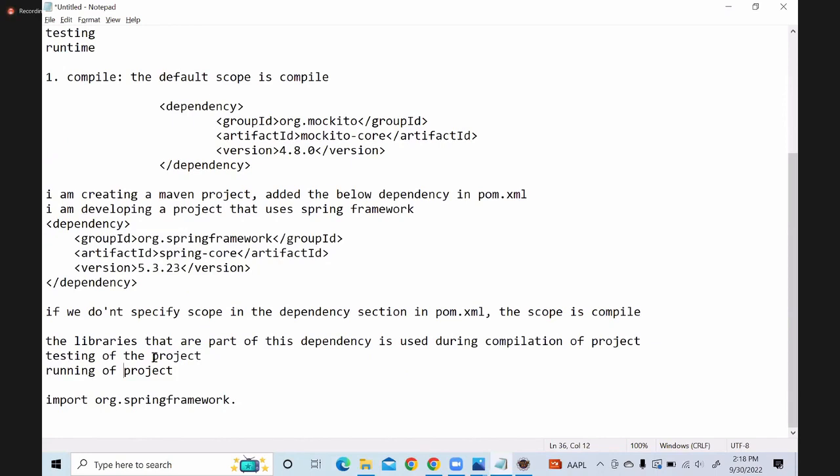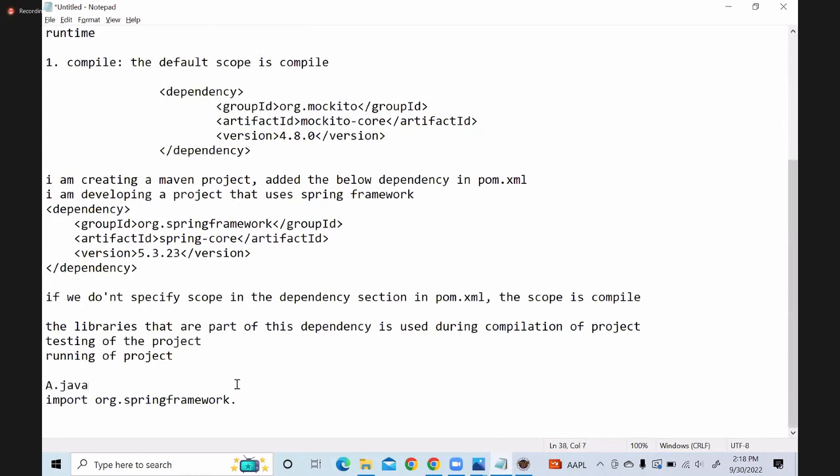Okay. So suppose I write a program a.java. Now in a.java, I import the below Spring packages and use the required Spring classes.